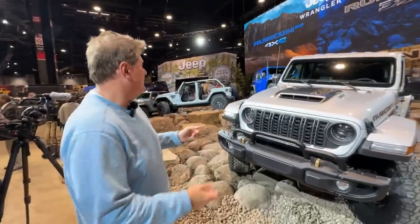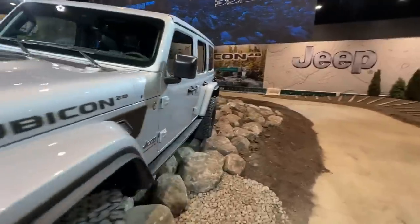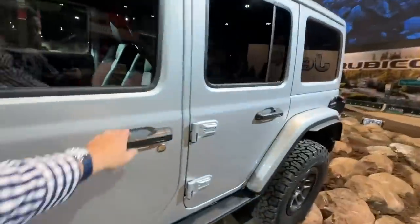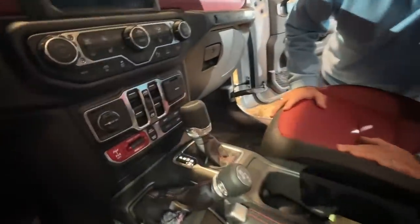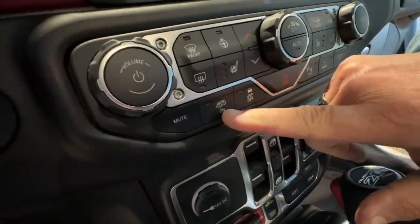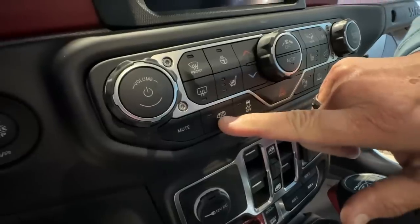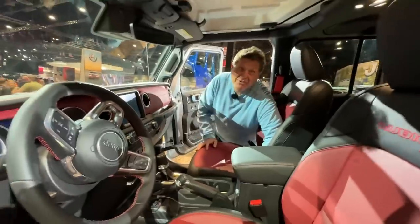And of course my favorite button — the raccoon button, Andre. Let me show you this. It's right here. That is the active exhaust button, and it looks like a little raccoon — that's why I say it's got a little raccoon eye. You push that and all of a sudden it opens up baffles and you hear the Hemi under the hood of this thing.